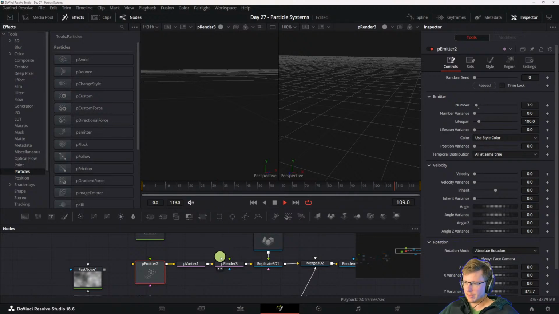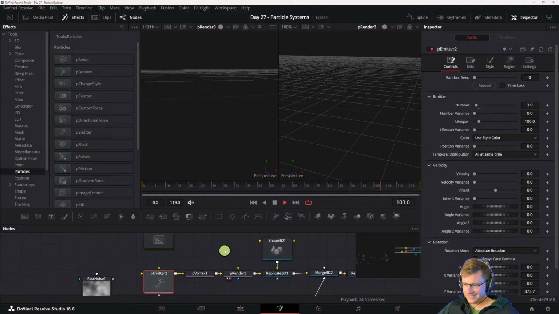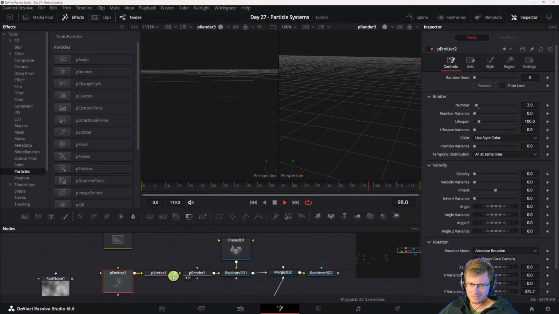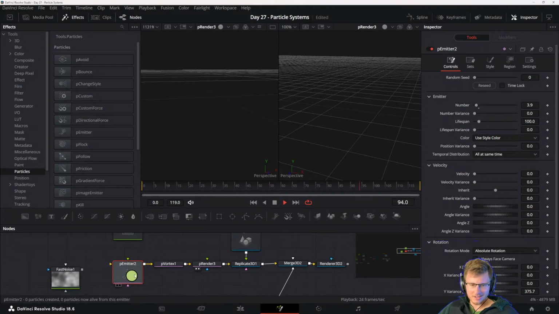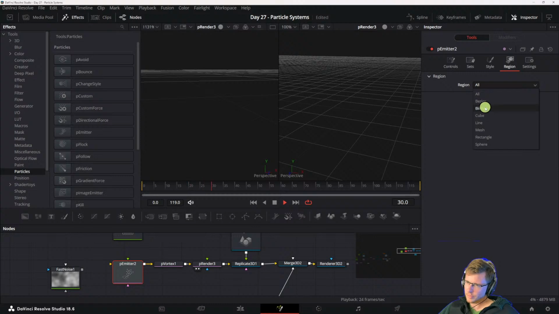I'm so glad people are stopping by because there's quite a lot of things that are not intuitive when it comes to particle systems. I think particles probably have their whole section. I don't know if we're going to be reviewing it, but in the future we'll go into it a little deeper. It seems like we found maybe a weak spot. Anyways, if we do the style to region, the mesh.